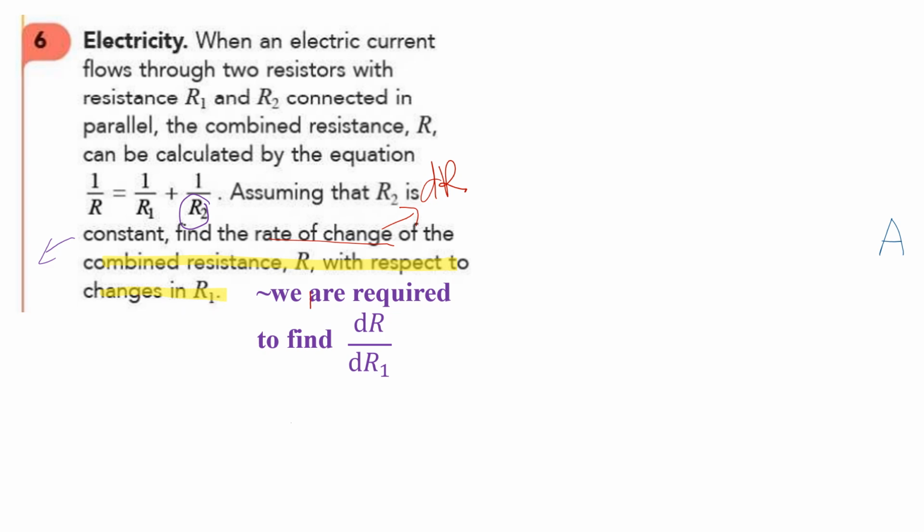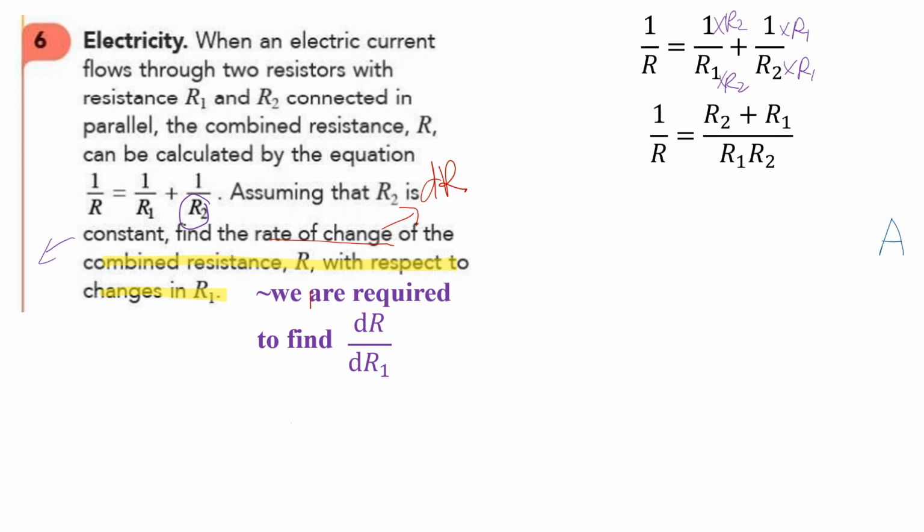So I need to make R the subject here. Can you see what you're given here? It's 1 over R as the subject, not R. So we need to apply some algebraic skill to combine them into a single fraction. In this case, I would have to make my common denominator R1 R2. So this time R2, this time R1. So I would end up having 1 over R equals, okay. Then now I can do a flip because I have a single fraction. Please remember, you can only do that when you have a single fraction.